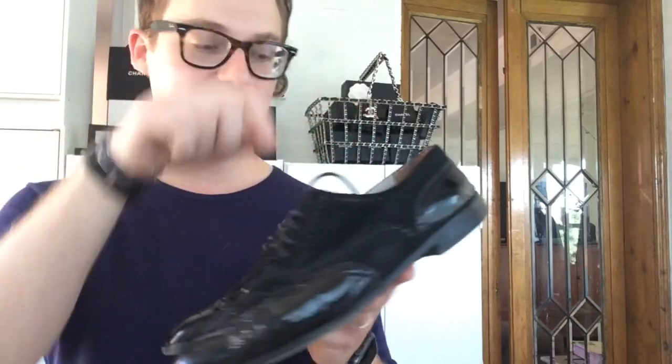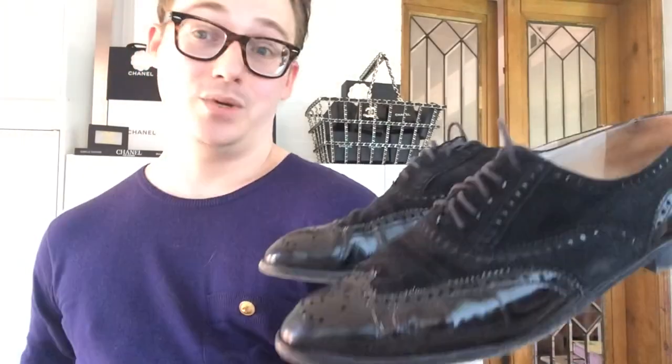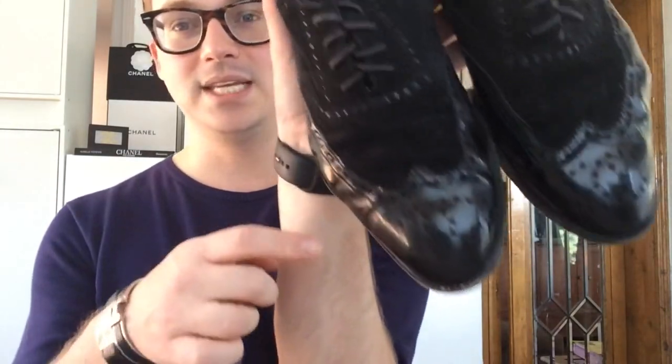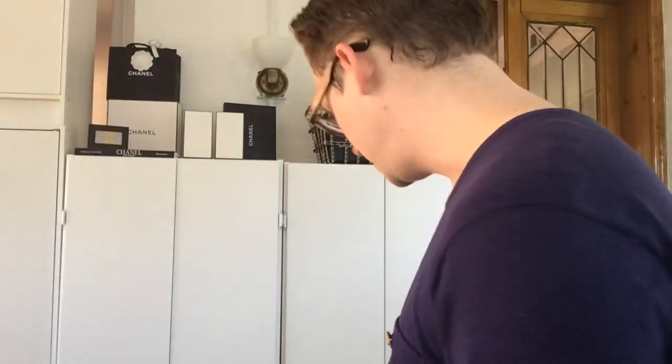Next pair of shoes — these are actually vintage, from I believe 1997. This is another kind of brogued spectator style, in black patent trimmed in black suede. I bought these on eBay — again, I knew my size and knew what I'd need to do, so I bought them. This suede is insanely comfortable; the patent isn't overwhelming since it's not the whole shoe, so they broke in in like two seconds. What I love about these is all of this lattice detail work and then the little CC on the cap toe, which is so cool. I love them — can't stop wearing them. That was it for the lace-up section, so now we're moving on to sneakers.